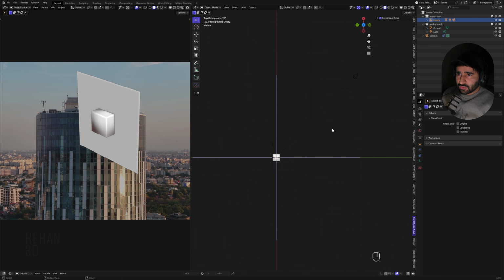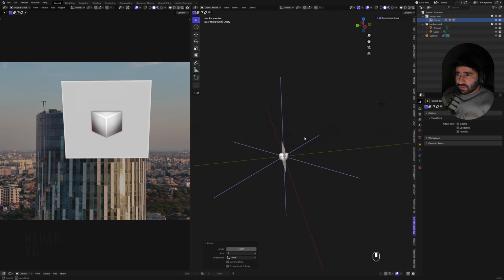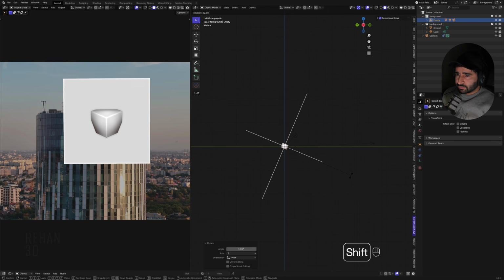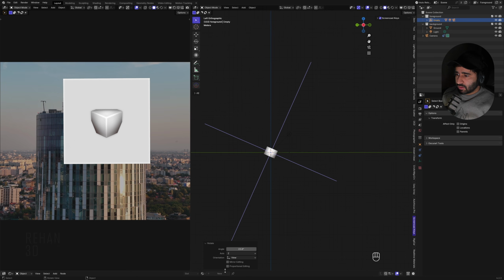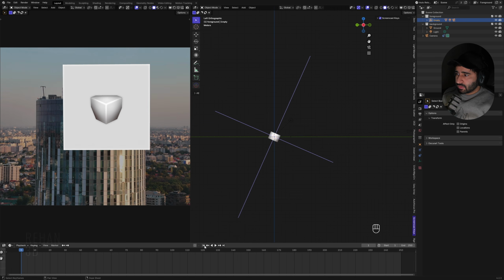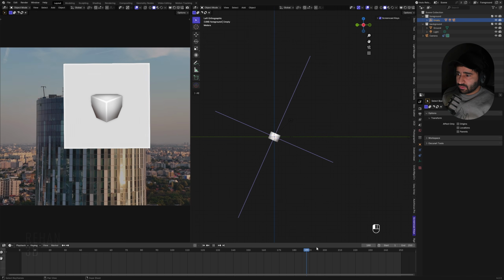So now just rotate it and place it on this side. As you can see, our camera is on the front side of the building, so just assume this and just set the camera like this. Okay, and if we bring up our timeline, Shift F12 and go into the first frame and check. Yes, it's looking very good and accurate.